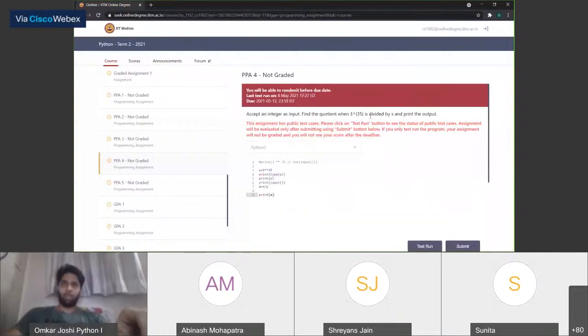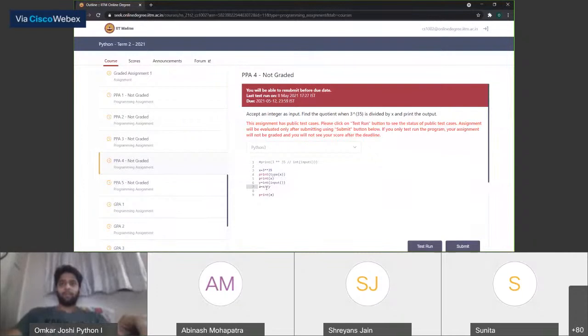So we want the quotient part of it. For the quotient part, you should be using a different operator, which is explicitly available in Python. Double slash, right? Double slash, correct. That's the operator which will give you the quotient of any division. So in this case, it will always be integer. You do not even have to convert it.